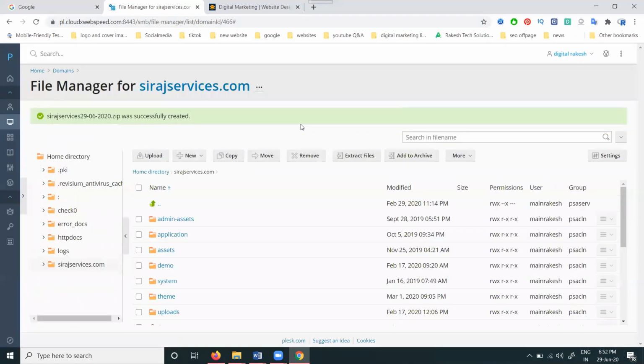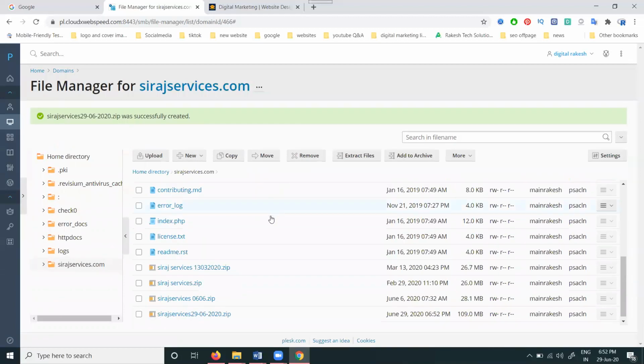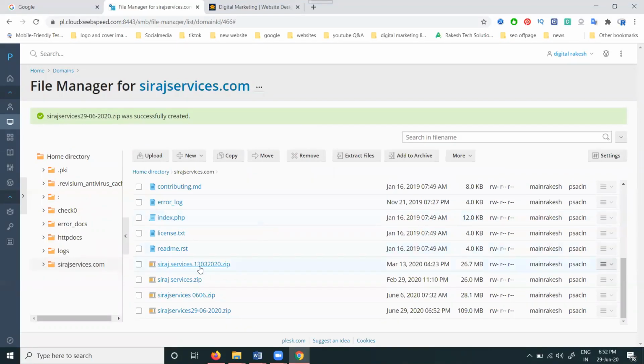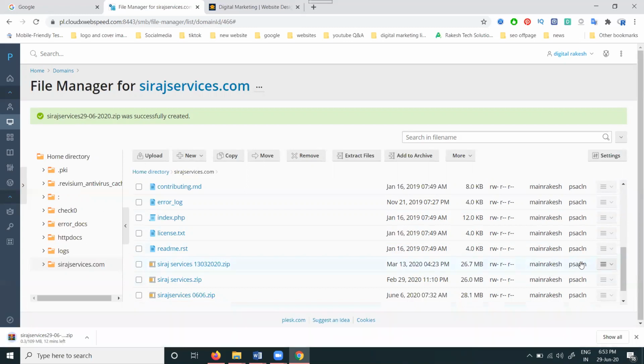Every file will be downloaded in the same process, in zip or RAR format. In this one, where our file will be, select it date-wise. After that, go to the last option. Now click download. In cPanel, you right click and choose the download option, which is completely different from cPanel. In the Plesk panel, the data will be downloaded for that particular website. It's a completely different procedure. Go to its domain.